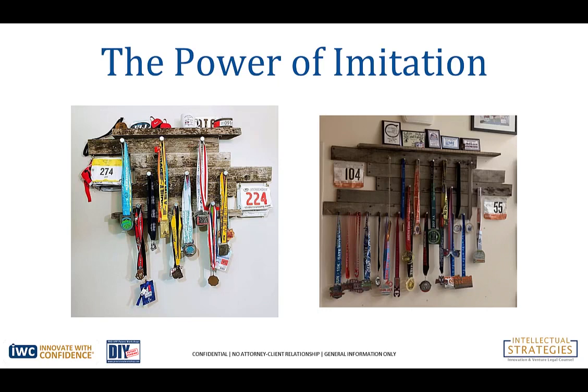In fact, several people said, "Do you mind if I copy that?" And I, of course, don't mind that. This isn't something where I'm trying to make money off of it or protect my own creations in this arena. So I told them, yeah, sure, make a copy. As long as you post a picture of it when you're done, I'd love to see it. So one person, after a weekend, came back and said, "Hey, Jeff, I copied your design. Look what I made." And he posted this picture on the right.